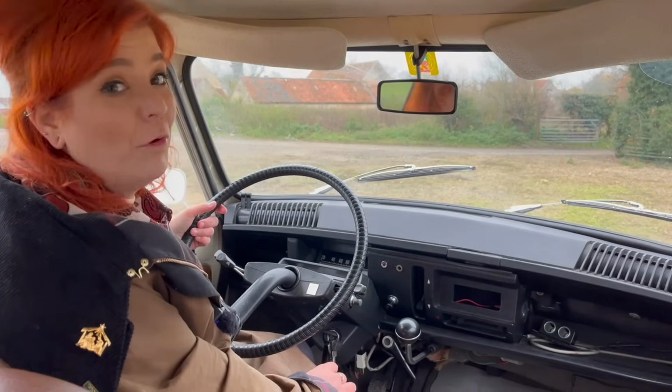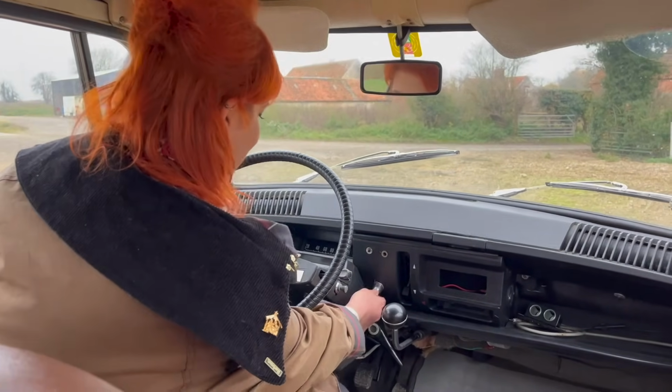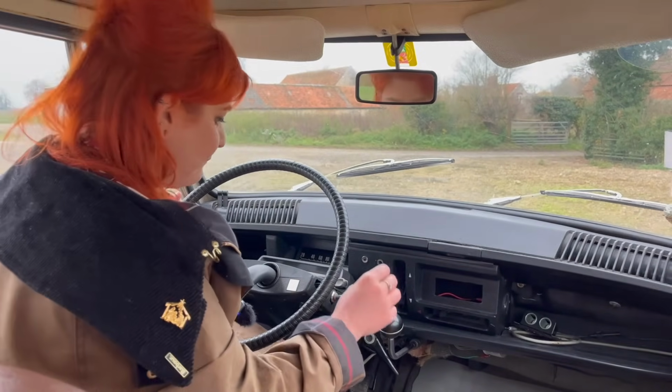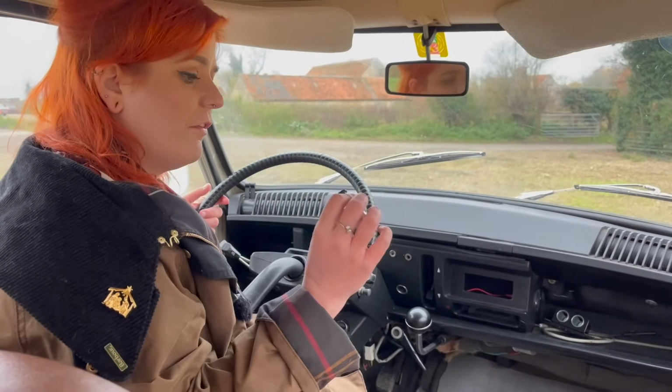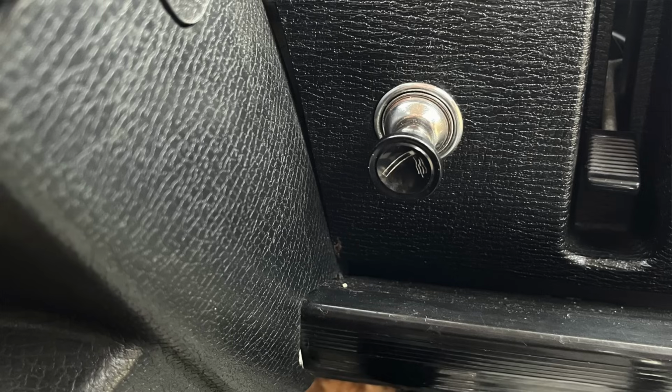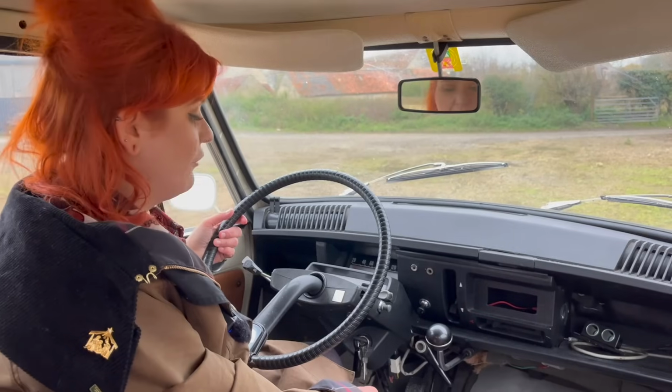I'll tell you what, I bet I wouldn't love that ticking if I was having to use those because I was broken down. They're coming down from there. You've got your cigar lighter. Do you know what? Looking at that, can you see that at home? I think that's an original because it's got that lovely fine drawing of a cigarette on there. I love when people keep things incredibly original.